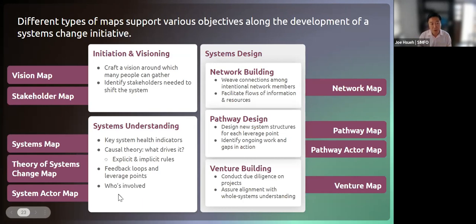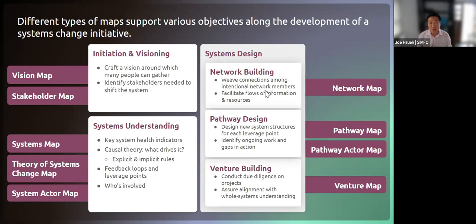And it's also important at this stage to identify who's involved in this current system, right? So the system actor map. Like the actual organizations. This is a stakeholder group, but this is the actual actors, organizations, persons who are on different points that we should engage, partner, and so on and so forth. This stage is still at system understanding. It's not designing or solution yet, because we must go slow to go fast, right? To first understand the underlying causal structure before we intervene. So this part is understanding the system. Then we move into system design.